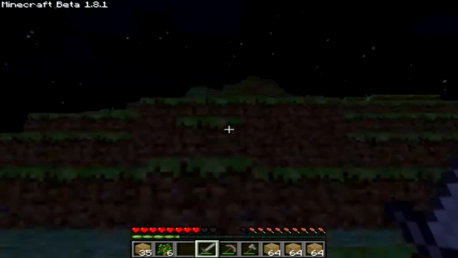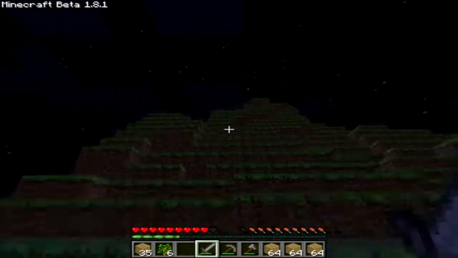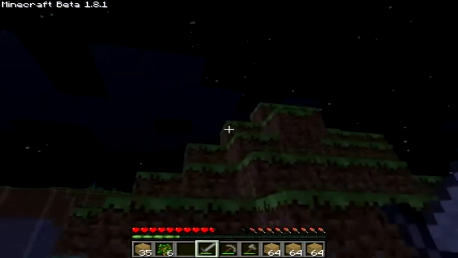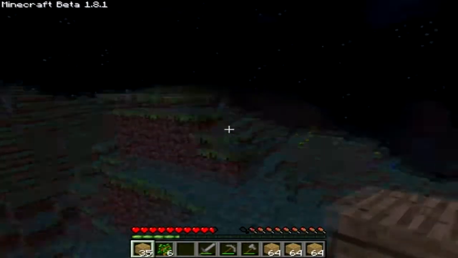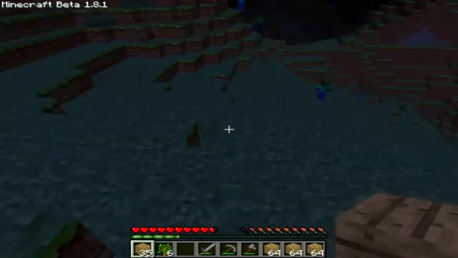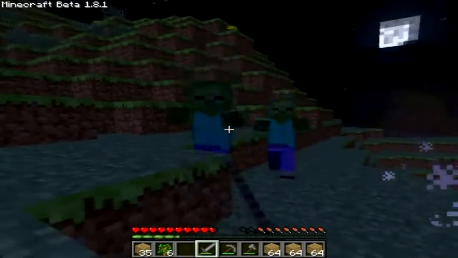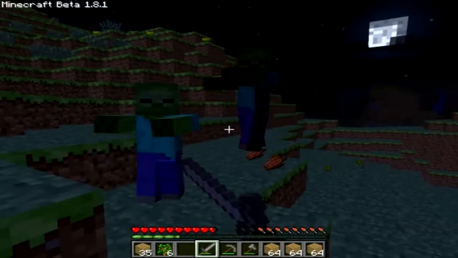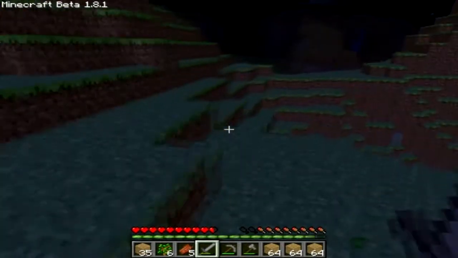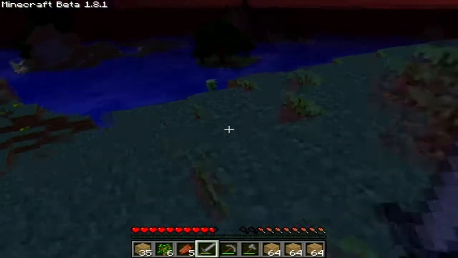So, this might be where I call home, on the top of this mountain. I could build my house on top of here. Here's where I call home. First I gotta kill this zombie. Two more zombies. More rotten flesh. See, let's build it on the bottom of the mountain.